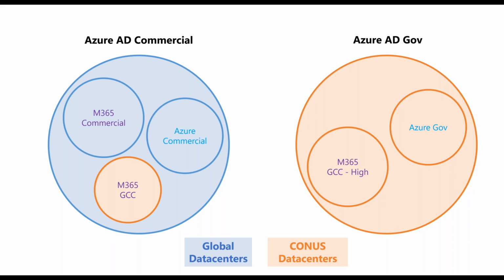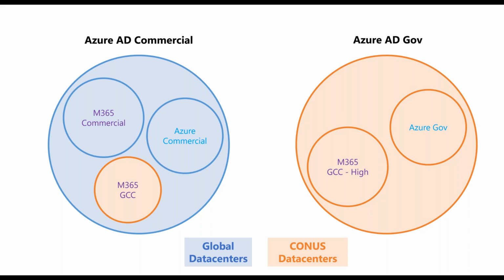On the right side is Azure AD Gov, which is another Azure Active Directory. This is a completely different cloud. Think of it as a completely different Active Directory forest; they don't talk to each other, and there's no trust between them or anything. That's completely separate. So if you have a user in Azure AD Commercial and a user in Azure AD Gov, they're not in the same directory. There are going to be some nuances there in terms of sharing and collaboration. We'll get into that later as well.